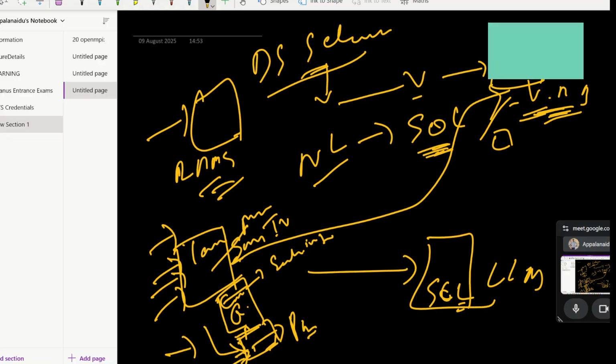So, for example, for this query, the prompt would be like, it should use the actual schema details and don't hallucinate anything, and use the exact column names only. Column names also it can hallucinate, right? Based on the prompt, it can change, it can add some column names of its own also. When you run that query, the query will fail, right? Because when you run the query, eventually it will be executed on the RDBMS only. So that is how it works.